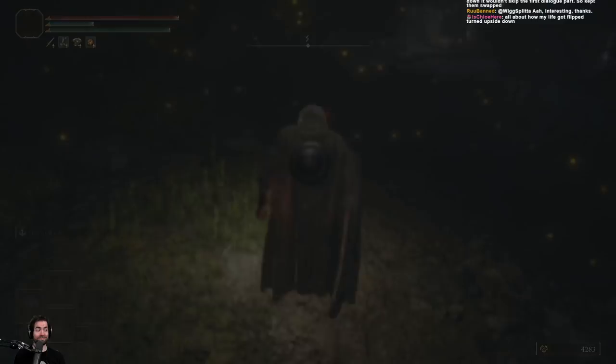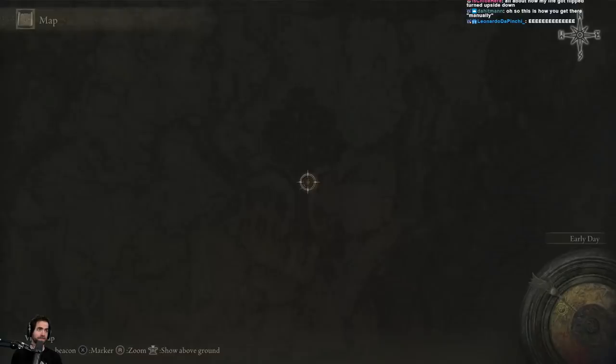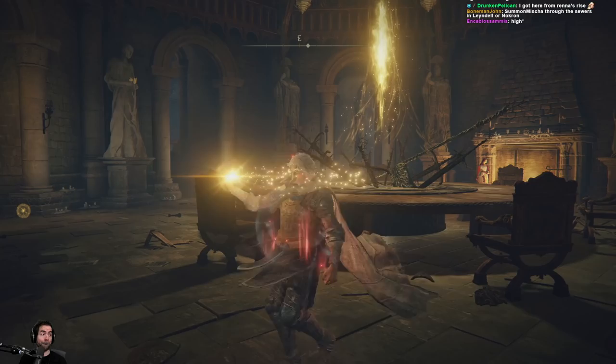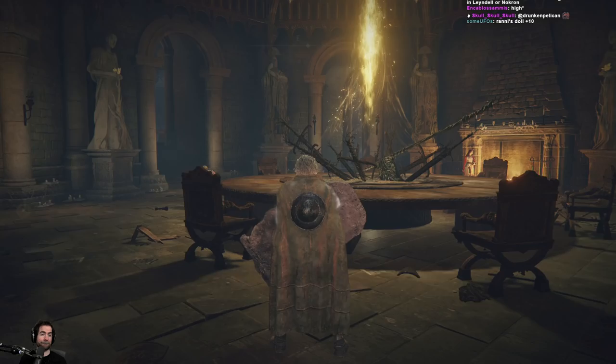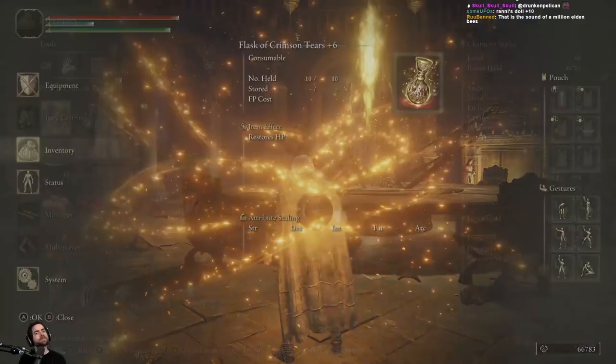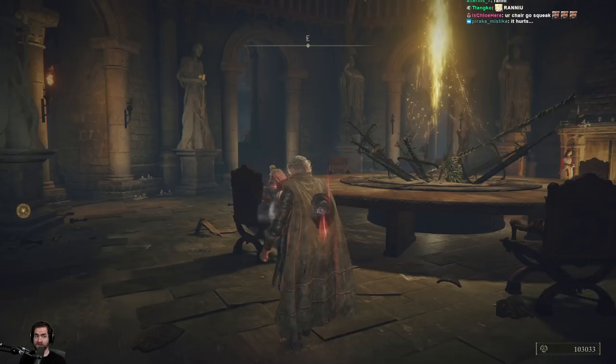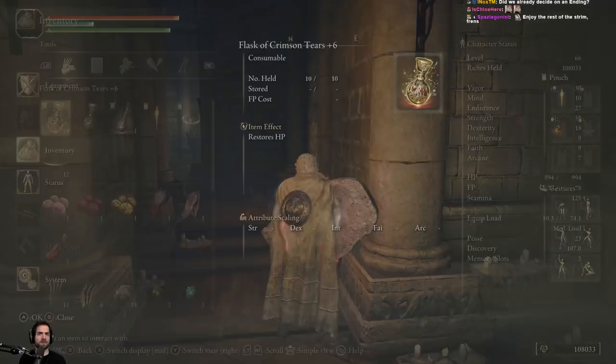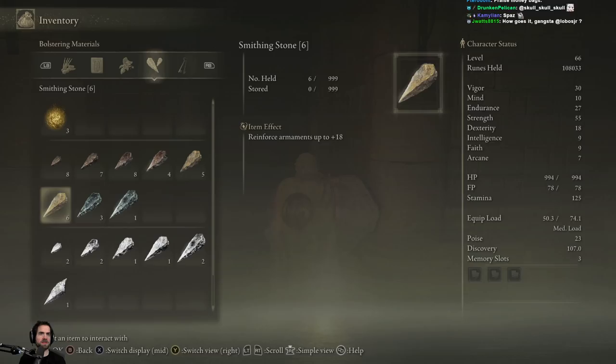We should probably do Ronnie's quest line. I should also upgrade this weapon. This is how you get there manually? Oh, you mean not through Ronnie's quest? Holy Newman rune. Omen King, Morgott. Sound of a million Elden bees. My god, man. I need 12. Yeah, geez. Oh wait, I've got bell bearings, I forgot, yeah.